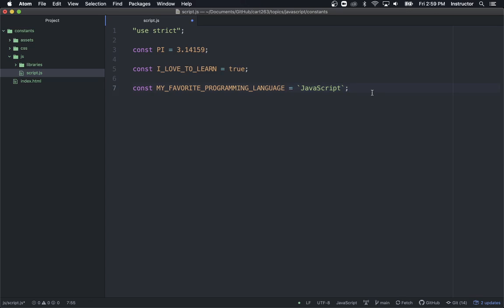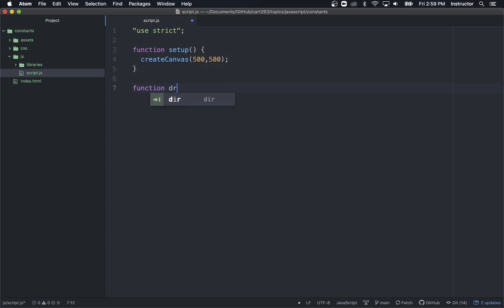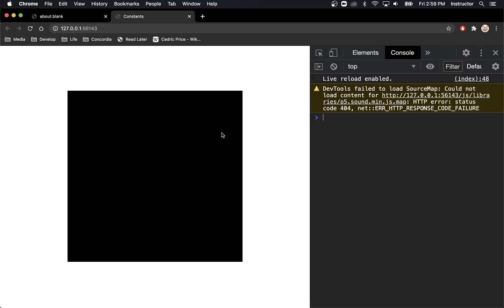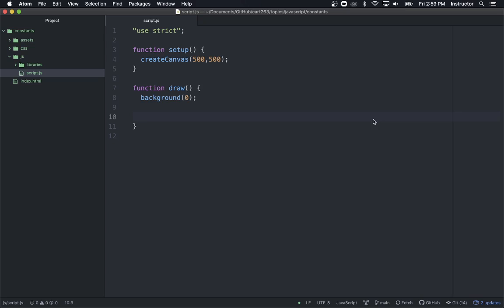So in the interest of just using a const in context, let's write a small program that we will put constants into, right? I'm going to write this in P5.js lingo, so I'll create a canvas. I'm just going to write a small program that does a little visual thing, just so that we can see this live and not with silly examples like I was giving there. So I'll set the background to black. Now that I've done that, I can go and look at it. There you go. There's my square. Wonderful. Let me close this so it looks a bit tidier.